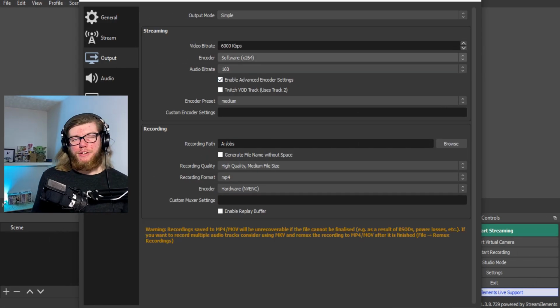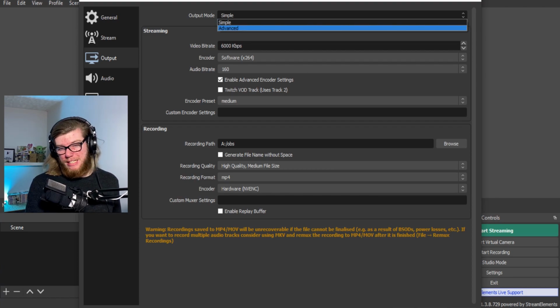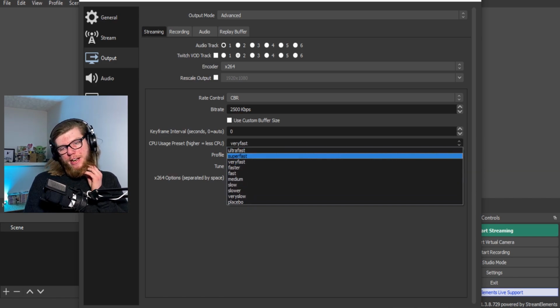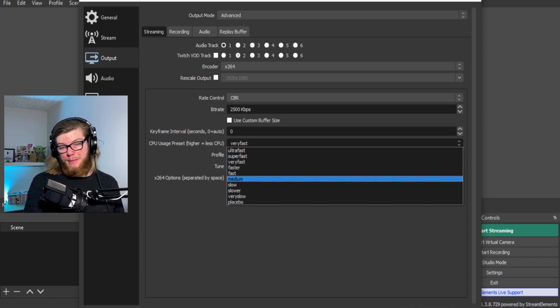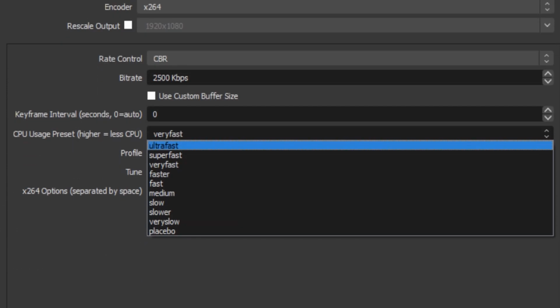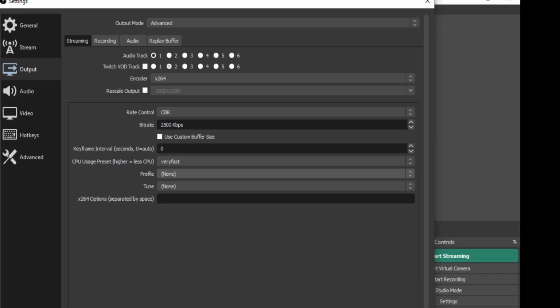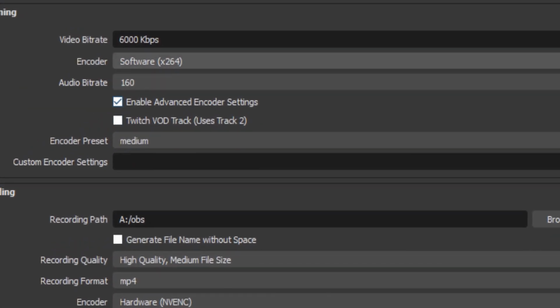If you're confident in your CPU, then you can just leave this how it is. If you want to get a bit more into it and change more settings, go to advanced. You can come down here and change everything. I don't use advanced for mine because I don't need to. CPU usage, anything slower than medium is pretty much useless. If you can pull off x264 medium, then you're good. Obviously, the faster you go, the less CPU usage. If you have NVIDIA, please use NVENC. It will help a million times over. All this, I don't use it. I will switch it back to simple so you can actually see my own settings.